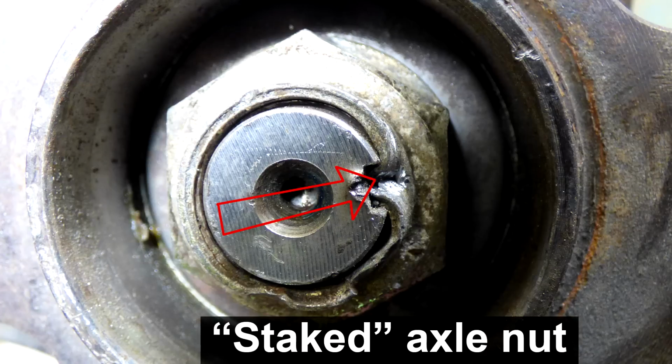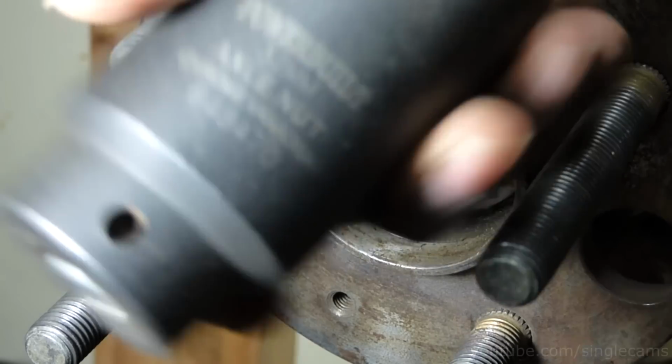On many cars, such as Honda and Acura, you don't need to unstake the axle nut, because the nut is not staked over threads. In this video we will test how much torque it takes to unbend the tab on a Honda staked axle nut.